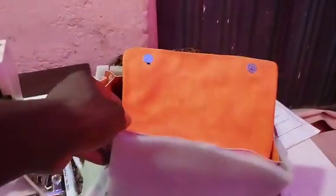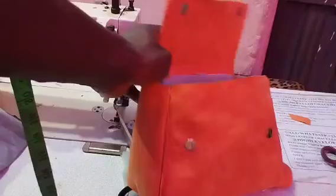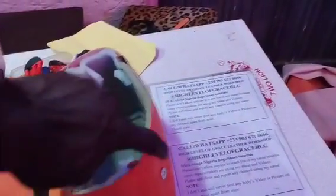So the next step is to turn the bag. If you want to add the bag stand, you've got to do that right now. The next step you need to do is tape round. What you're going to do now is to tape round the bag, and then you cut a strap 1.5. Can you see this strap? 1.5, the same size as the bag you made.